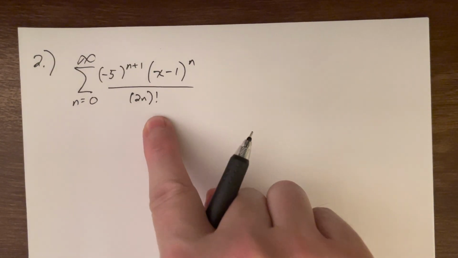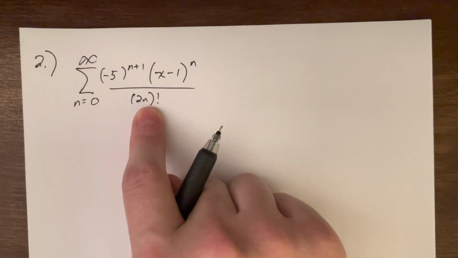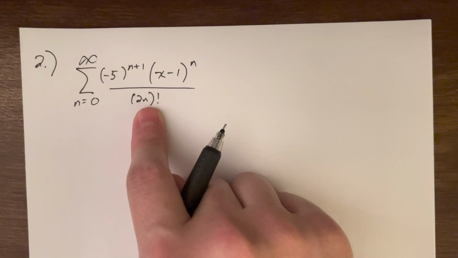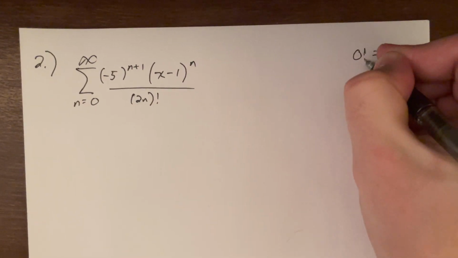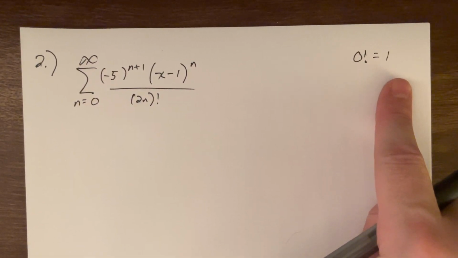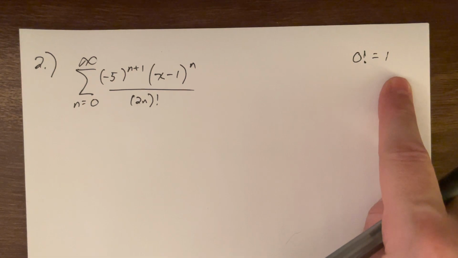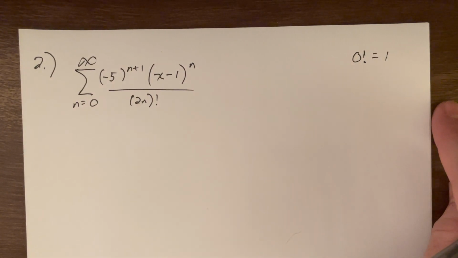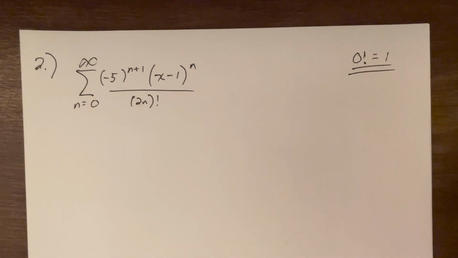Just one little thing. I believe we mentioned this with factorials, but just to be clear, 0 factorial initially seems weird, but 0 factorial by definition equals 1. Right? That's the one thing. If we talk about the definition of a factorial, well, 5 factorial is 5 times 4 times 3 times 2 times 1. 3 factorial, 3 times 2 times 1. You keep counting down until you get to 1. Well, what about 0 factorial? That's just kind of a by definition.